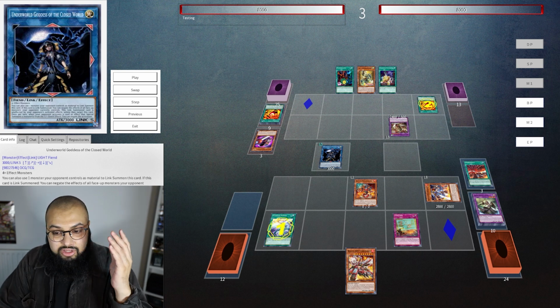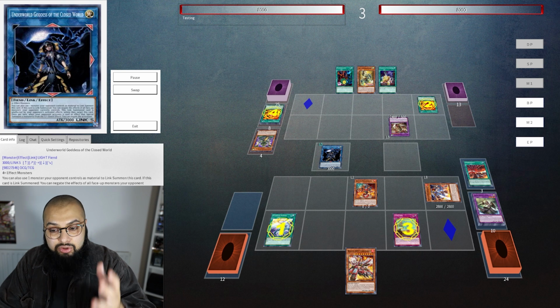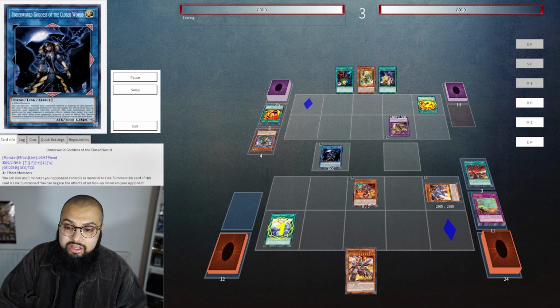Because we have Hydrant on the field, Berfomet can't be used as Fusion Material. That's great. Again, we've been stopping Guardian Chimera so much during this whole duel. That's basically all we're trying to do, but he does stop it with the Cornfield because it's a targeting effect.